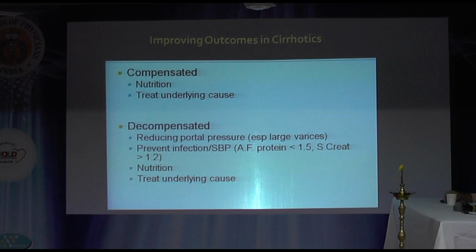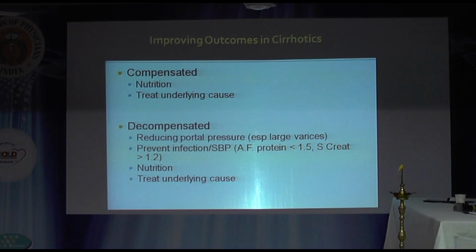And how would you improve the outcome then? So if you have picked up a patient with cirrhosis and he's got diabetes, what would you do? Well, nutrition is one very important factor. There is a lecture on nutrition again tomorrow, but I will just touch on it because I think there's a lot of myth about nutrition in patients with cirrhosis. And optimizing treatment of diabetes is very important. And if you have a patient with decompensation, which means they've already presented with jaundice, ascites, encephalopathy, bleeding, then ensure that you take certain measures which prevent complications and prevent progression of disease. The measures are to reduce the portal pressure by using non-selective beta blockers such as propranolol or using endoscopic variceal ligation.